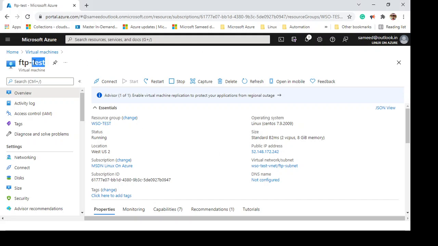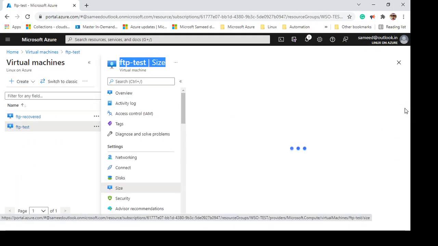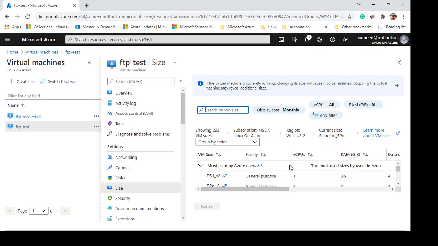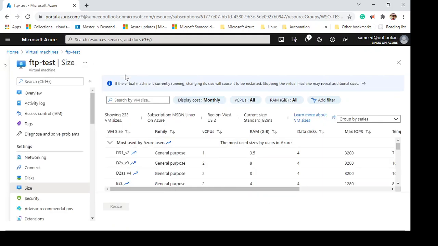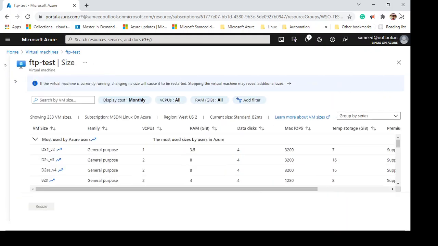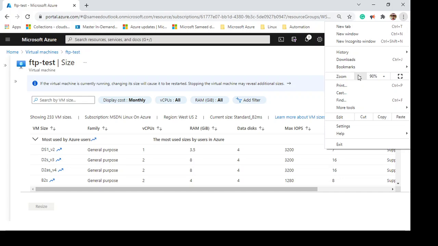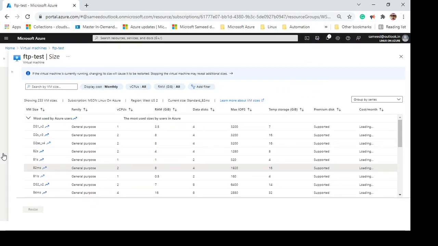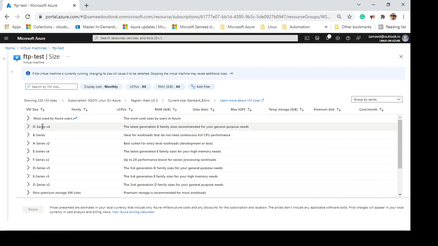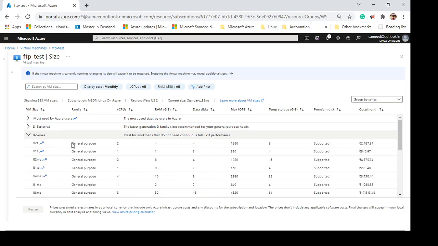So this is the virtual machine I was talking about, and the virtual machine has various sizes. I'll click on size. I can see various sizes available, so I'll show you. You can see there are different series. The B series has 1 core, 2 core, 16 core.